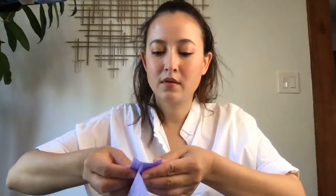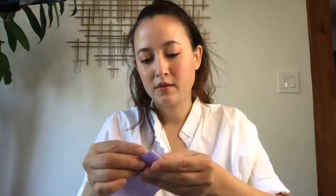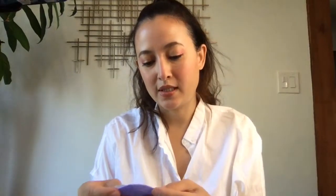like this, and I need two more, so I'm going to fold them again. I don't need that many. I'll just fold it like this. Okay, cutting. This is so easy. You'll see that yesterday I made it within 20 minutes, and that was cutting the pattern too. I know that if you're a beginner, it might take a little bit more time.